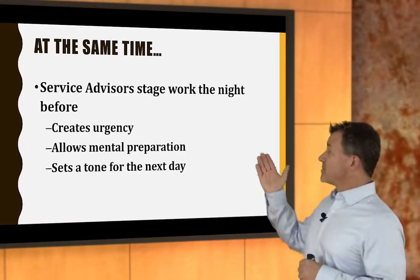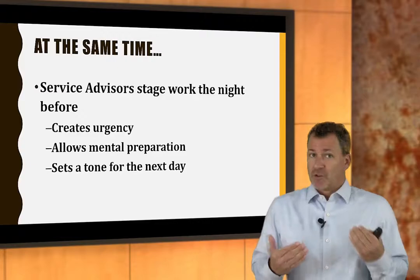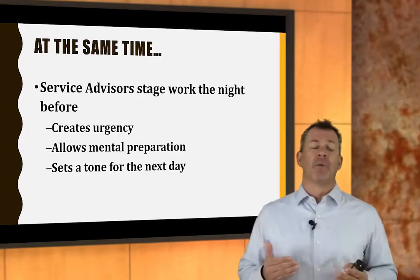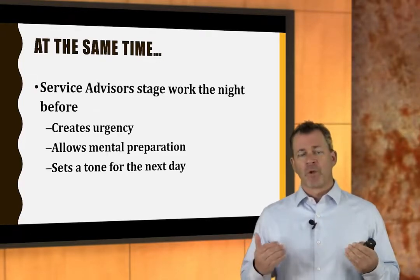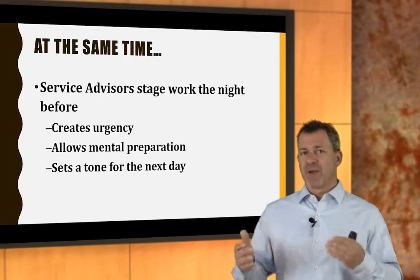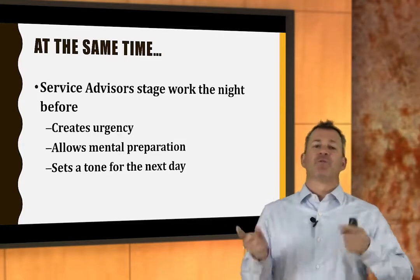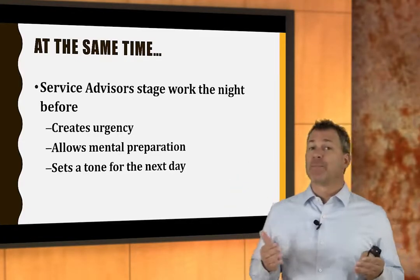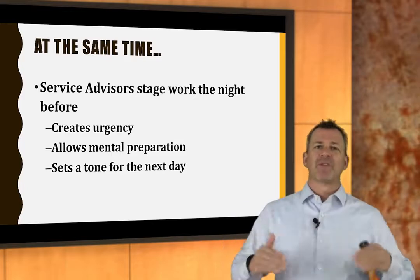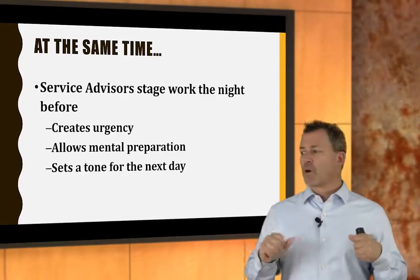At the same time, though, we had to ask the service advisors to start staging work, right? So it took that rule, plus it took service advisors saying, look, here's your work for tomorrow, here's your work for later, here's your next job before you've done this job. Because it was mental preparation. And what it did for the service advisors, too, was that those technician bins had to be full. The work we had that day had to be dispatched before the service advisor went home, and the bay had to be empty for the technician before he or she went home. What that did was allow the service advisor to organize for the next day. So the next morning when they came in, they were focused on that day, not yesterday, because we already took care of that before we went home. That work was already dispatched.